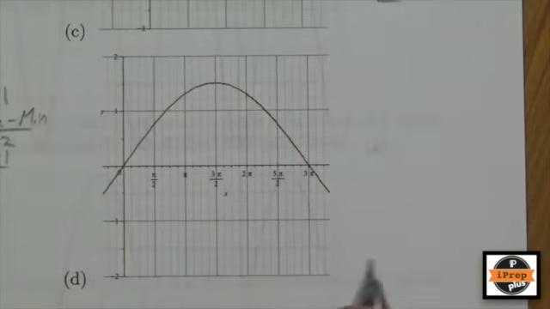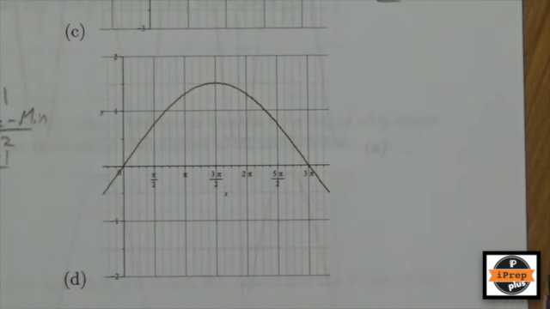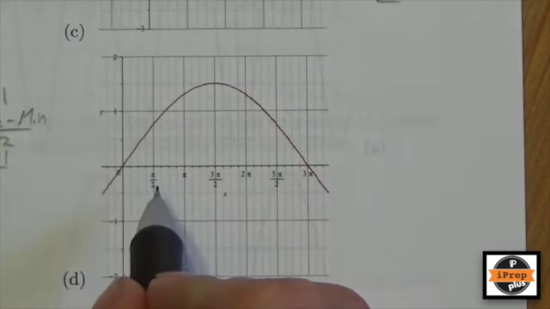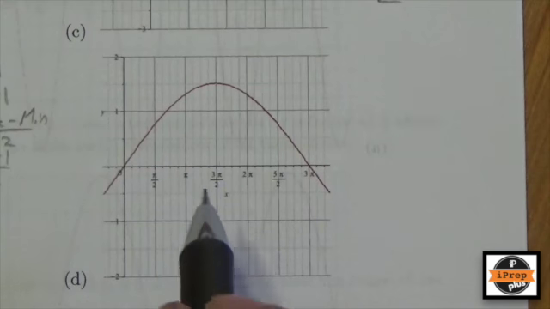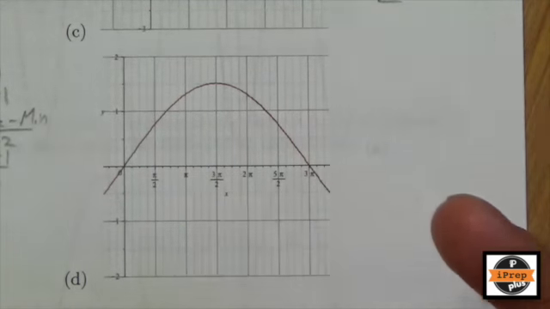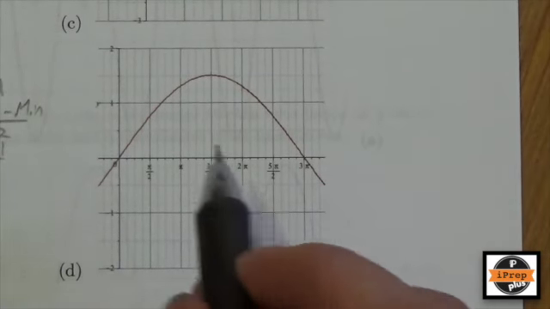So for this particular graph right here, you kind of have to make an assumption, but it's a safe assumption. It's an assumption that we want you to make when you see something like this. Notice that this really only looks like half of a period. Now, granted, without seeing some of the other material here, I don't exactly know if that's exactly half of the period, but in this particular case, that's a really good assumption.